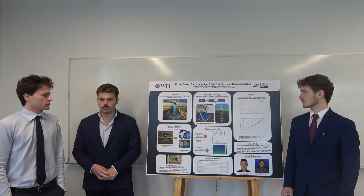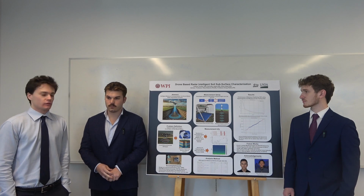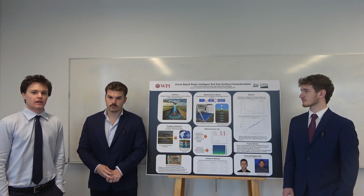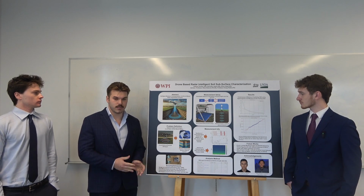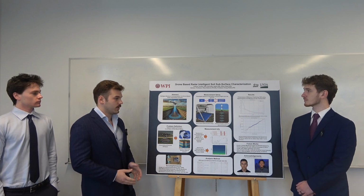The result of this was reducing the amount of time that it took to capture a measured field, which was a few hours to do 10 feet before, which can now do several acres in a fraction of the amount of time. Our measurement campaign began with simulating soil moisture data with GPR Max, and from the simulated data we were able to determine the CNN model was the one we wanted to use for this type of data.